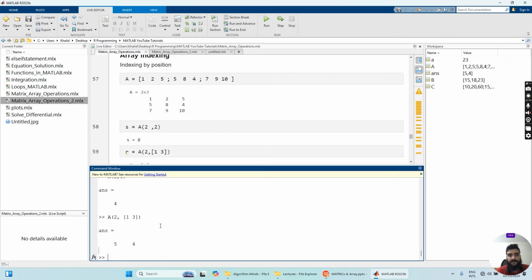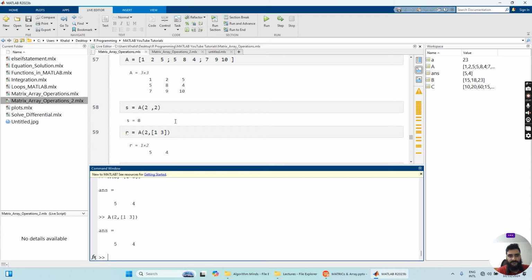I want to access the 5 and 4 values out of this variable A. For this purpose, I write the variable name, then round brackets, then I define the row number, that is second. And in order to define the positions of the first and third column, I'm using a matrix as an input argument. So this is the row position and this is the column position. And when I run it, I get 5 and 4.